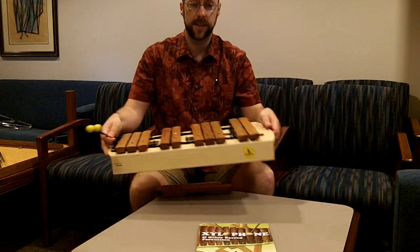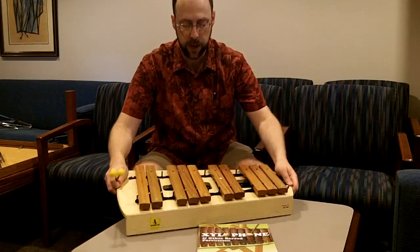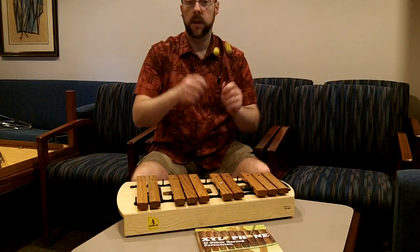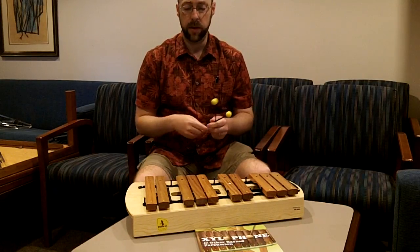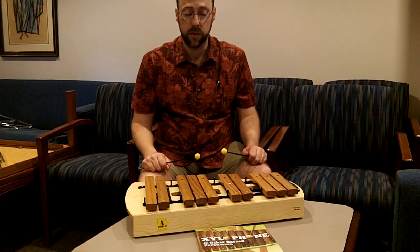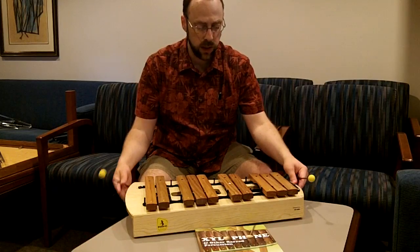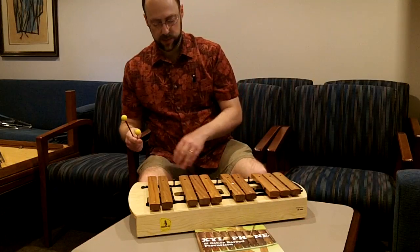One other thing I like to do is play backwards on my instrument so that when I'm moving up the scale, the kids are moving the same direction and can really be my mirror. It doesn't seem to bother me to play backwards — I've been doing it long enough. You will get one or two really smart kids in the class who will try to figure out what you're doing and play backwards too, so watch out for that.